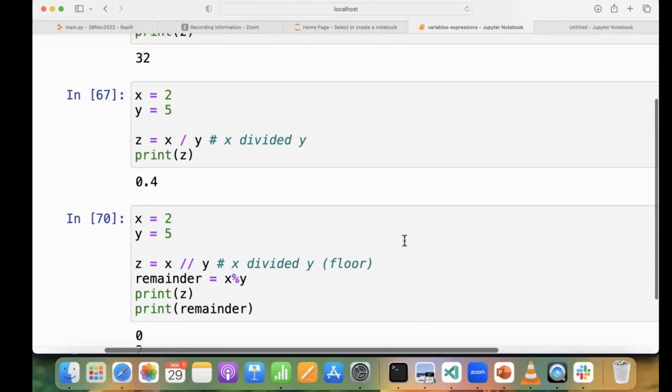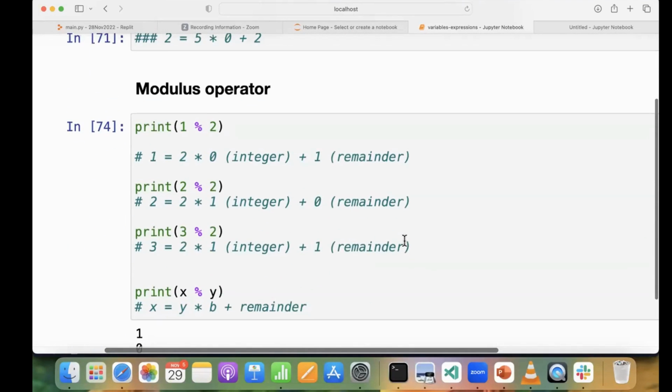So we've also looked at floor division and modulus operators. The modulus operator will remain a very important operator for us. We saw that we can use a modulus operator to figure out whether a number is even or odd. So we can basically write 1 is equal to 2 into 0 plus 1, which is the remainder. So if we do 1 modulus 2, we get the remainder 1. 2 modulus 2, we can write 2 equal to 2 into 1 plus 0. So if we do 2 floor division 2, the answer will be 1. 2 modulus 2, the answer will be 0. That's how the floor division and the remainder are connected. Whereas if we just wrote 1 divided by 2, the answer will be 0.5.